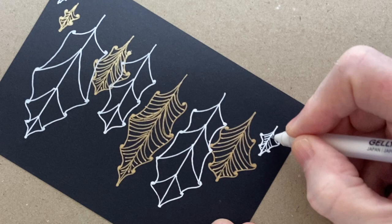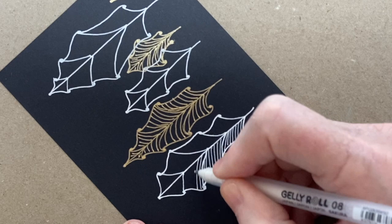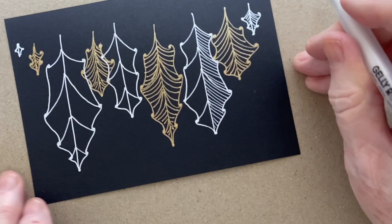And yes, the finer lines look better. Of course, you could just use the 08 for the whole thing. It's just that I had a number 10 there. If you only have an 8, that's fine. Just use that for the whole thing.